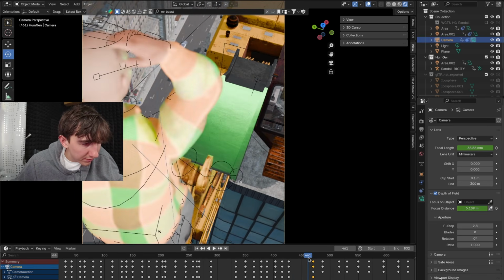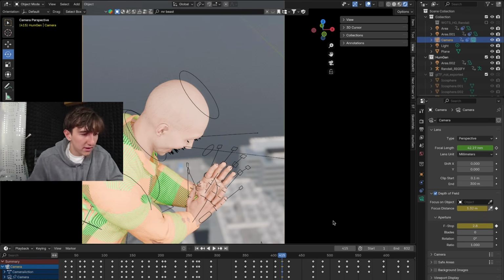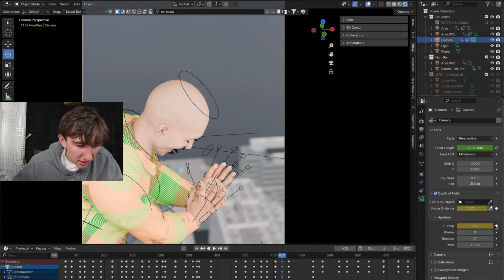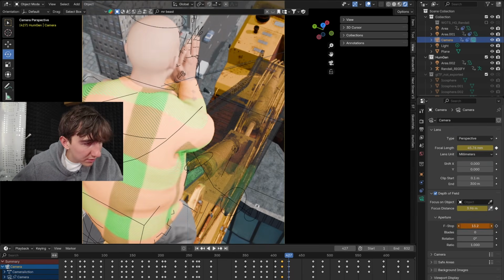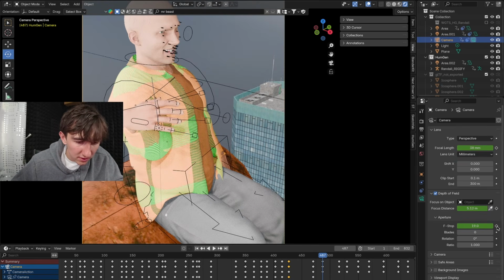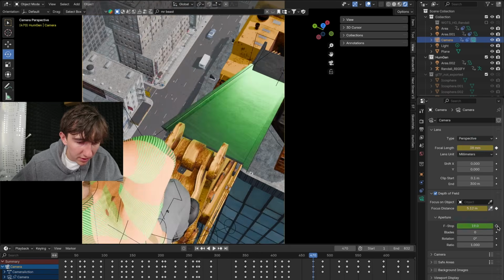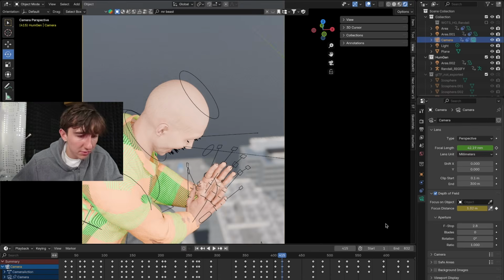Alright, so say you want the slide to be visible and the character to be visible and not be blurry. You're going to place your frame right here, move this up, and then now everything's visible, even stuff down here. And then you just add the keyframe, and then when you want the character, you just click this and then change it back to 2.8. But for now, I'm going to get rid of these because I think it would look better without it.